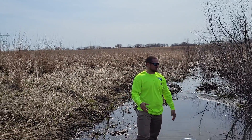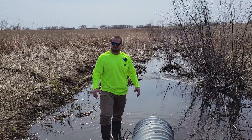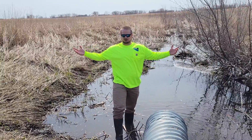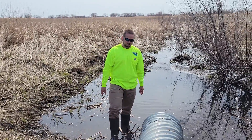Today we're out here on a 200 plus acre wetland restoration that was completed about four or five years ago. And now, as you can see, it's completely full. We'll get you some better footage here in a bit of the rest of it, but I'm just going to tell you what we're going to do here.